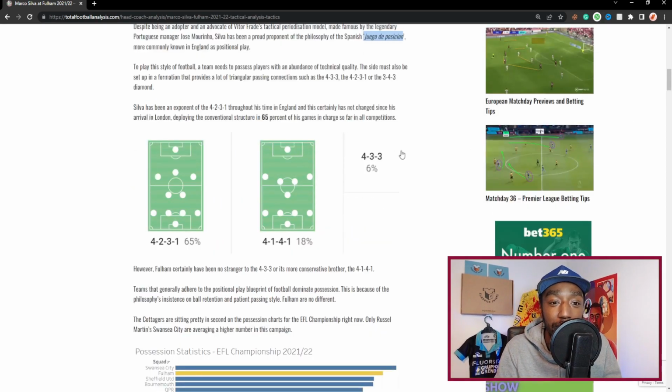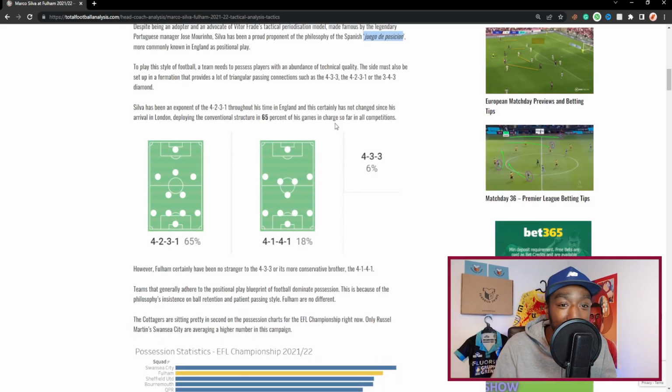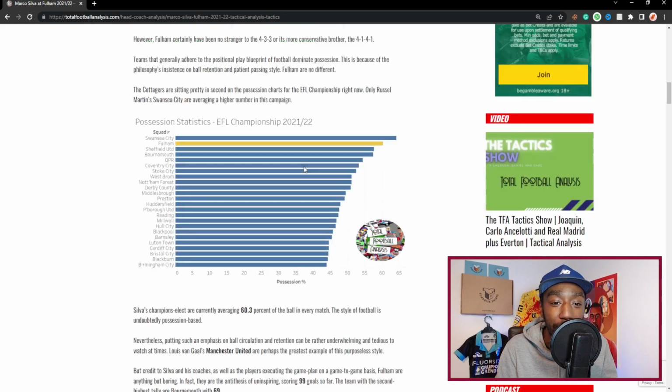in Football Manager. So of course, Marco Silva uses a 4-2-3-1. That is the tactic that we are going to be using, and Silva has been a proud proponent of the philosophy more commonly known in England as positional play. Now tomorrow I've got another video, but that's going to be based around positional play, how to play like Pep, and I'm going to break down what exactly positional play is and how to implement it in Football Manager. But back to Marco Silva, we are using a 4-2-3-1.